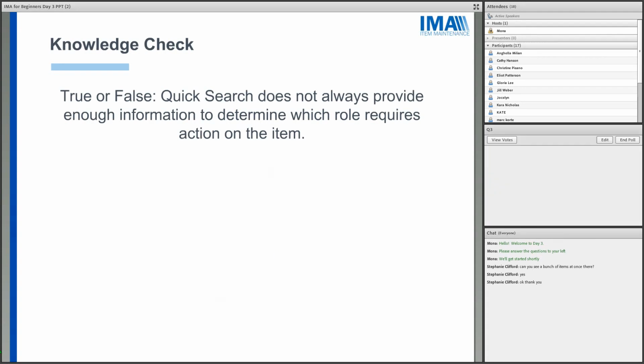All right, I do have a quick knowledge check for you. True or false, quick search does not always provide enough information to determine which role requires action on the item. Go ahead and take a few seconds and answer that question.